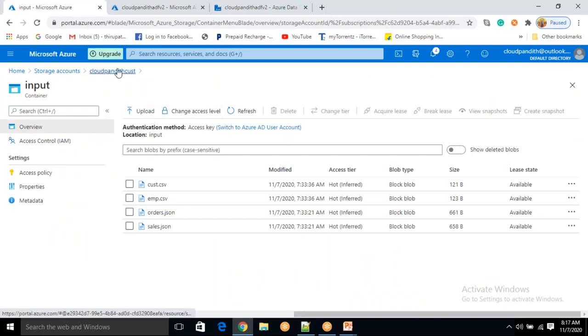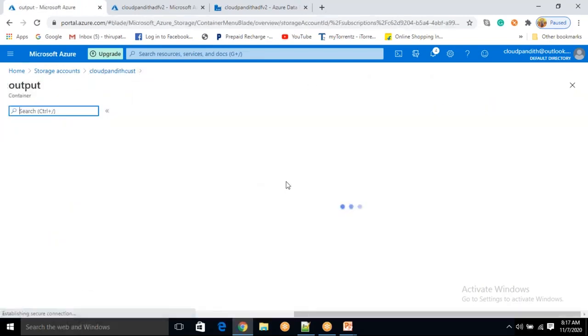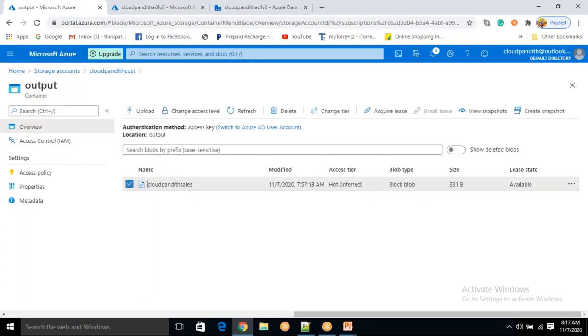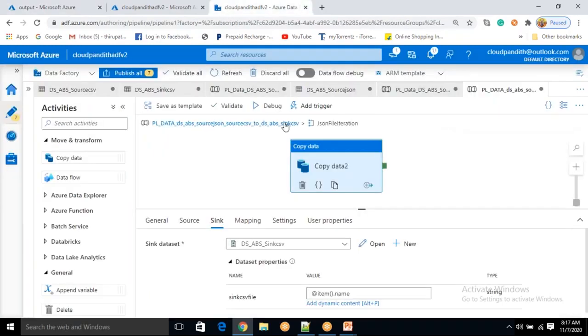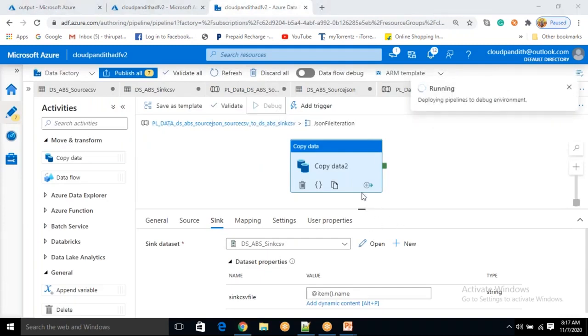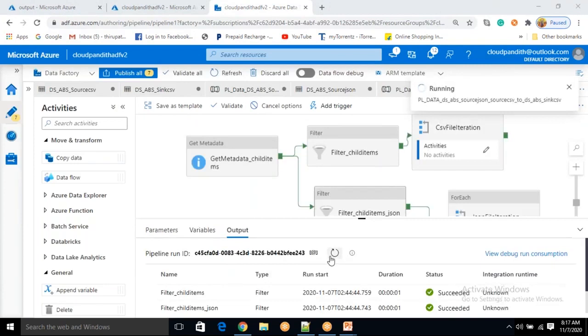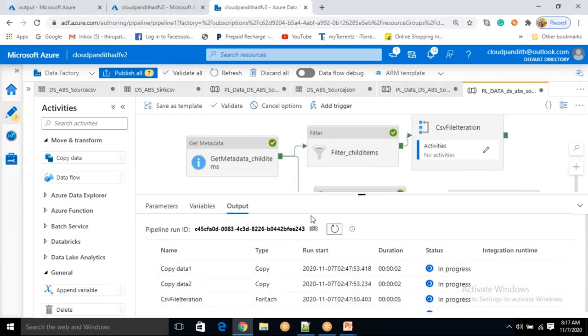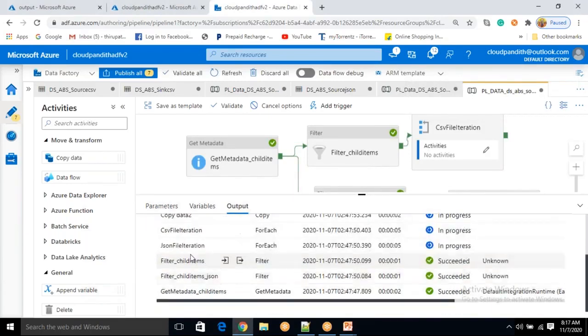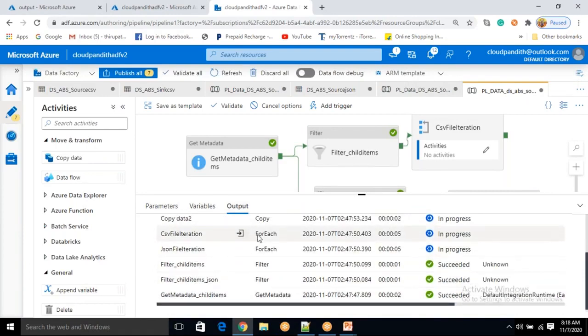Let's go and check in the output container what we have. Let me delete this. Come to this data factory and click debug. You see, first all those things are executing. These two finished, and the JSON file iterator, CSV file iterator, everything is executing at once.